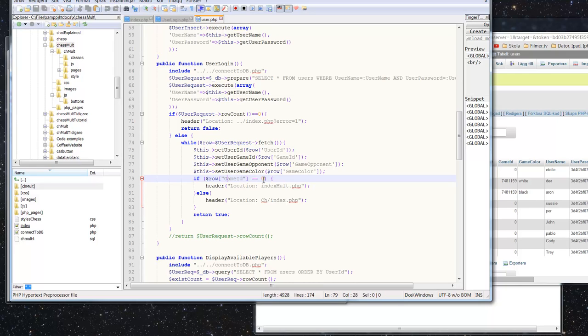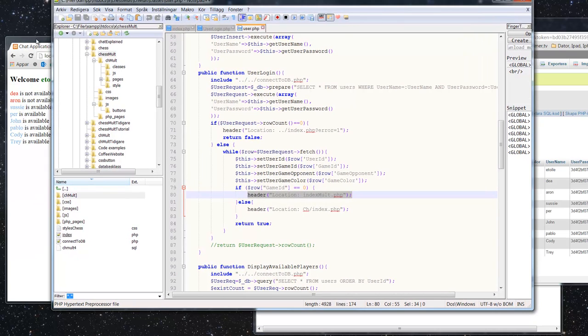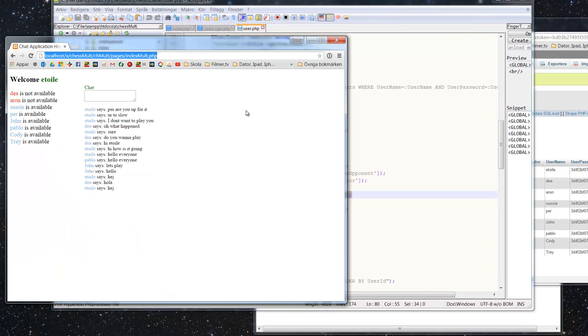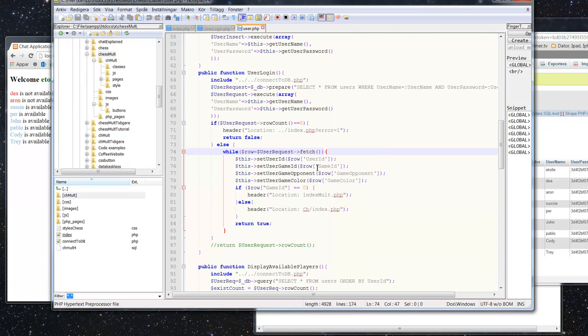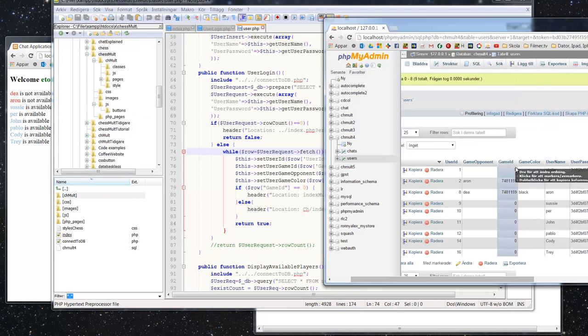equals 0, then we're gonna go to location indexMult.php, and this is where we are right now. So what it means is that if this game ID is 0, we're not in a multiplayer game.